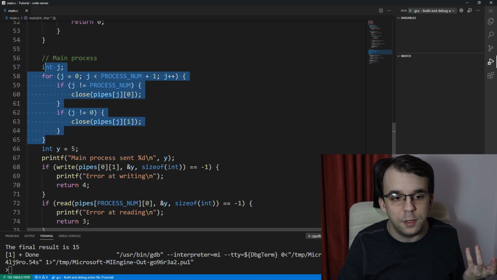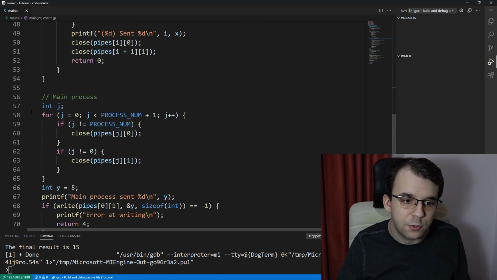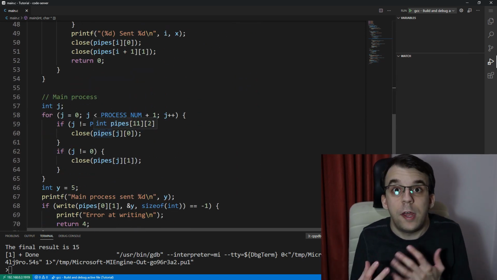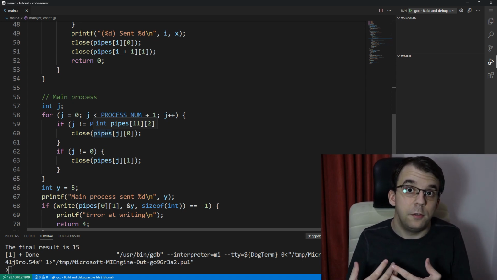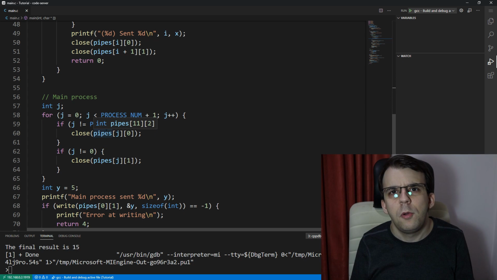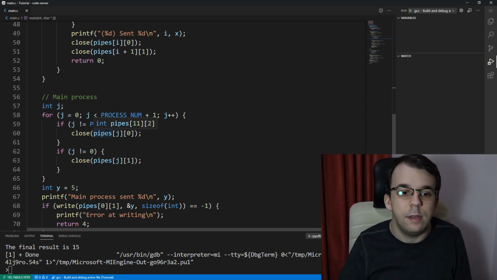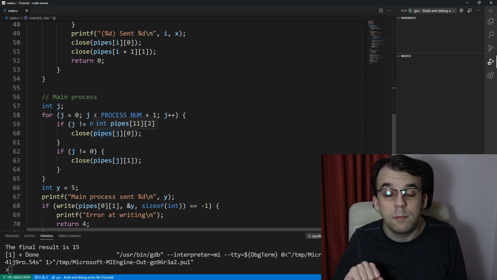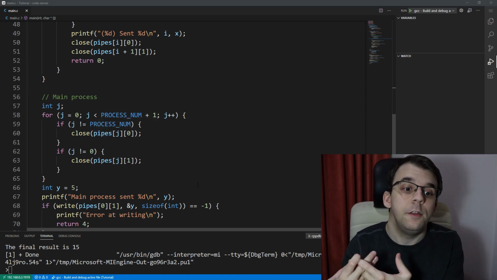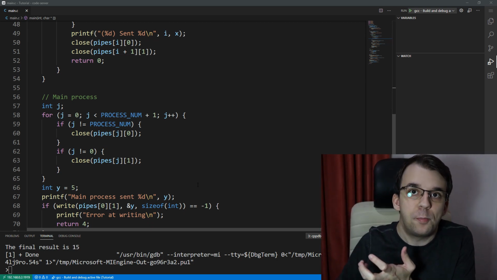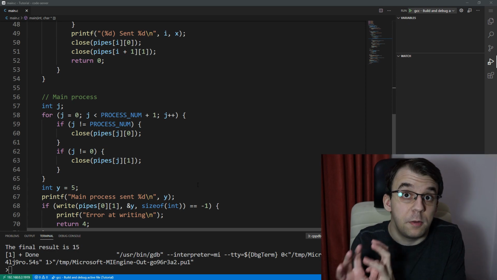Here I have, for example, this for loop that kind of repeats. Maybe you can do something about that, create a function or something. That'd be great. You could also have the user type in however many processes he wants to execute, and that would be a nice homework. I think you should actually try doing that. It's interesting, and it has to do with dynamically allocated memory. Or you can experiment with sending out different entities through the chain of processes. Instead of numbers, you can send floating points or even some custom-made structures.